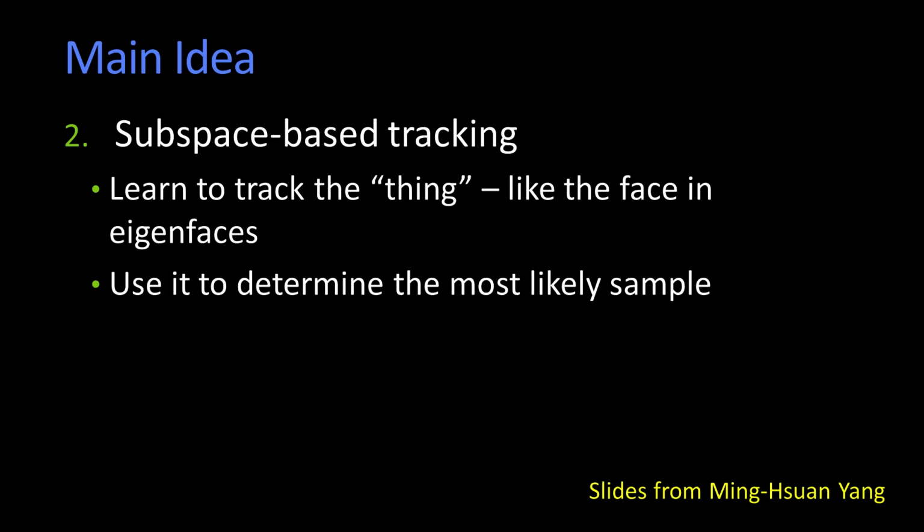The second main idea is that we're going to use the subspace method that I talked about before for detection. Right? So the idea is we have some small set of eigenvectors. They can reproduce only images that kind of look like something that comes from this class, and we're going to use that subspace in order to say, aha, that's a good example of the thing I'm tracking because I can reconstruct that image really well.